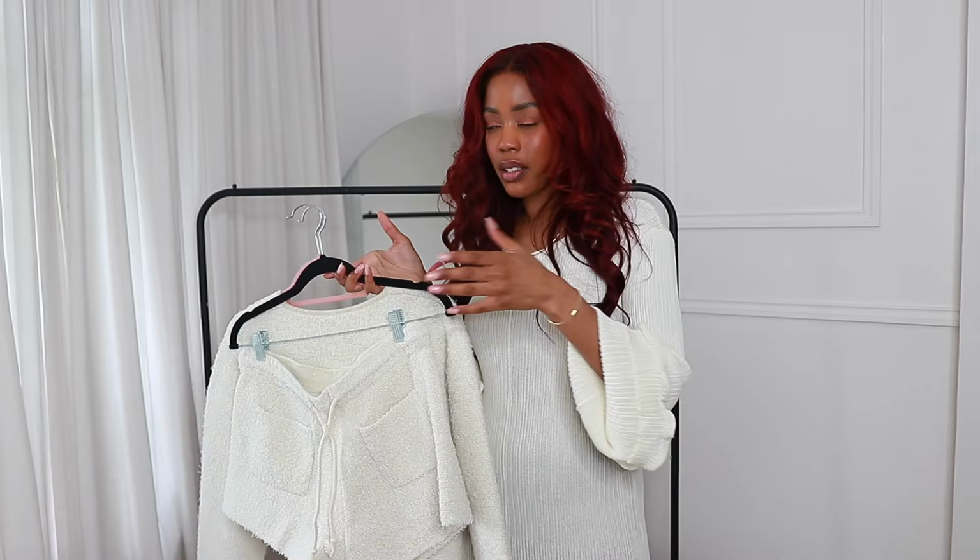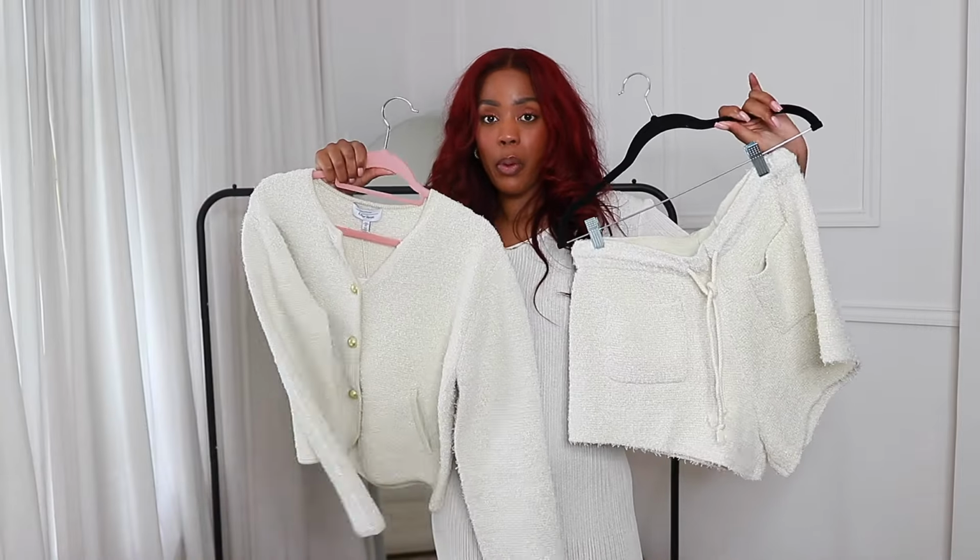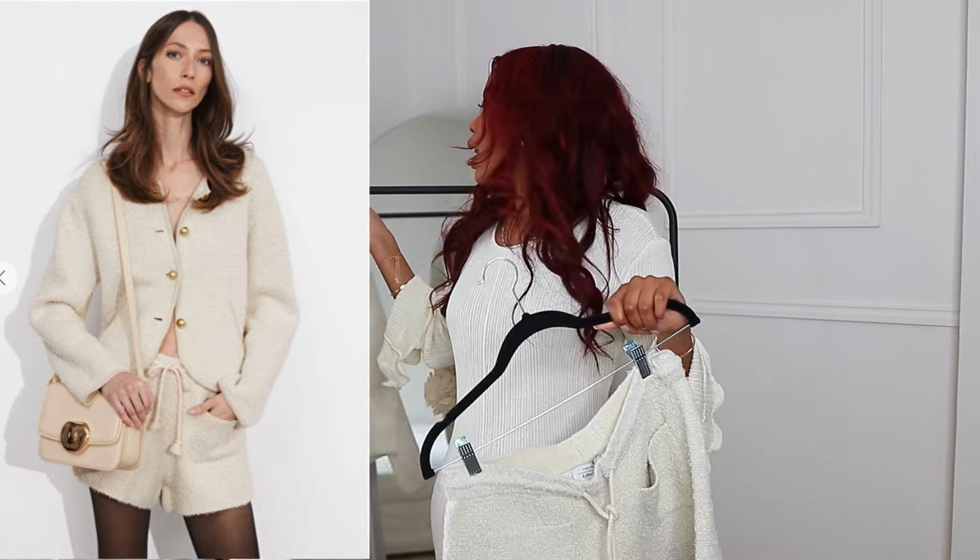I only have 2 more outfits because I kept this one very short and sweet, very succinct. I felt like I'd hit the gaps in my wardrobe with the pieces that I had, and I wanted to do a slightly capsule vibe. I picked out this co-ord set, which I don't know, I'm kind of on the fence about. I paired it with a pair of boots. You can do tights. All my tights are ripped though, so annoying. I spent loads of money on Wolford ones, ripped. Calzedonia, whatever it's called, ripped.